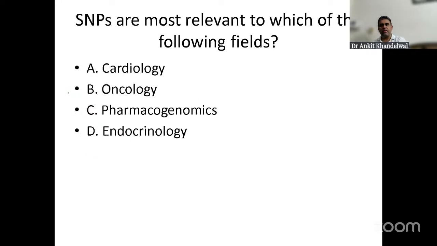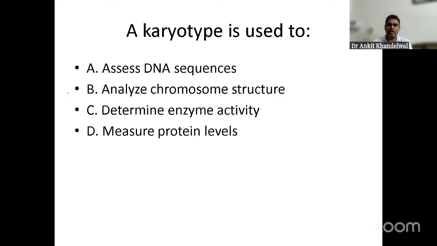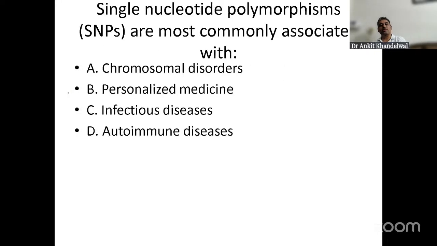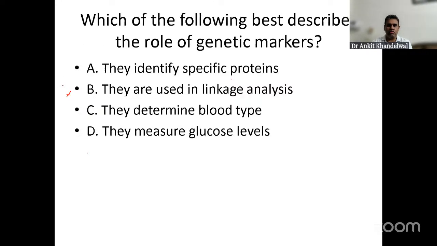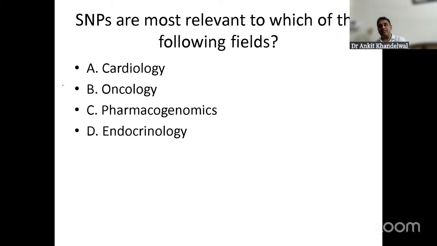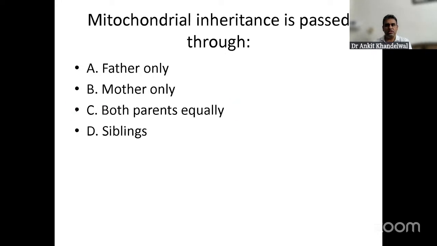Let us see one more. SNPs. What were SNPs? Single nucleotide polymorphisms are most relevant. This, I guess, we already have seen. The question, personalized medicine, remember? Single nucleotide polymorphisms were related to personalized medicine. I guess I already told you over there also. Medicine, pharma companies, pharmacogenomics, remember this. So that can be a beautiful question. Remember this.